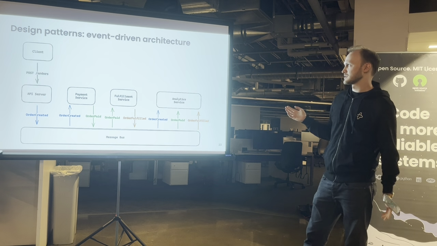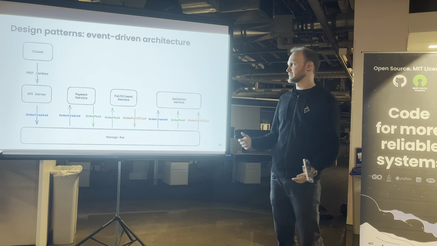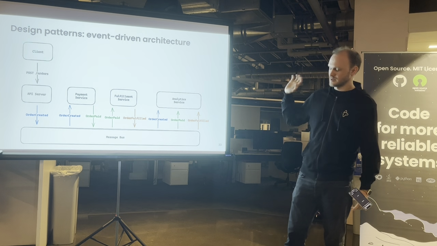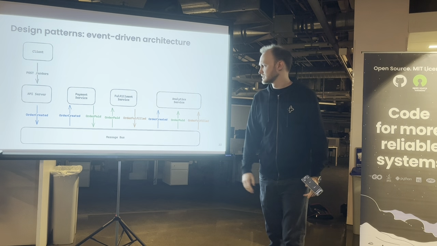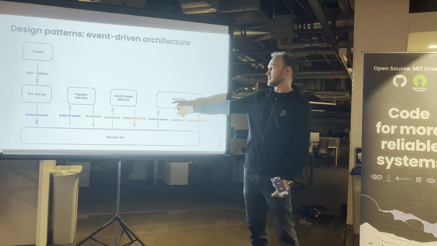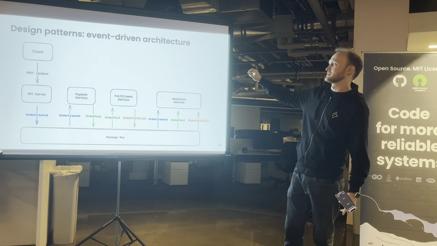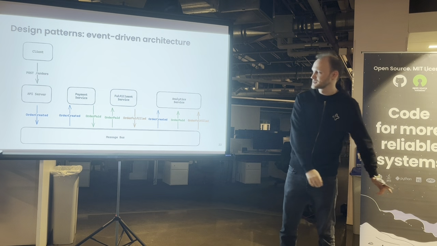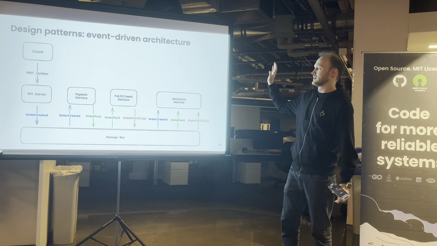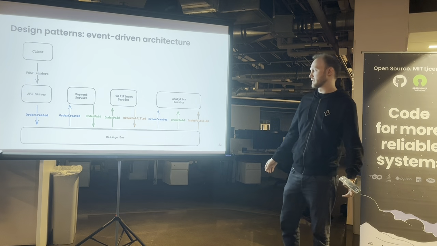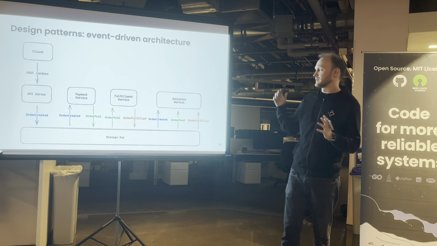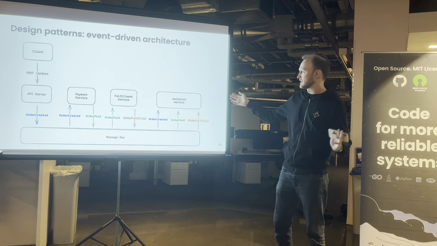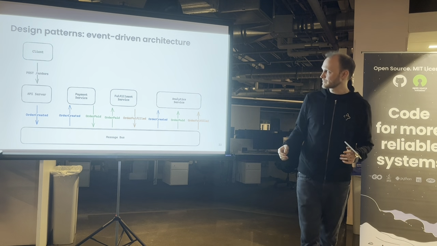So here's an example of what that looks like. The client on the left creates an order by posting to /orders. API server handles it, validates it, and then sends an order created to the message bus. The payment service consumes it, does the payment, publishes order paid. The fulfillment service responds to order paid, does the fulfillment, emits order fulfilled, and then any other services in the company can subscribe to any of those events. In this case, the analytics service is subscribing to all of them.